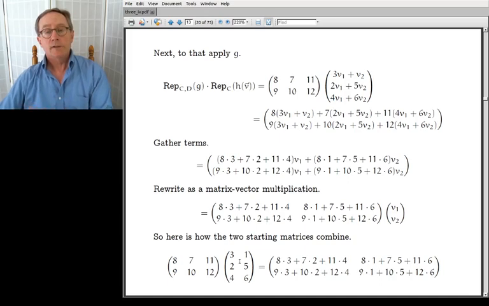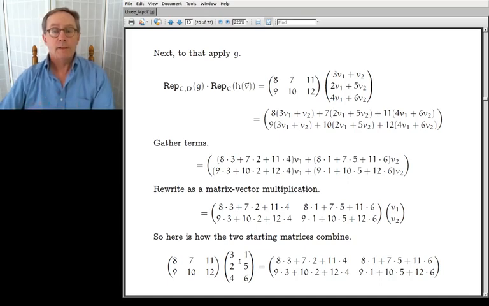So in the last class, in the last video, when I said this is the way that the parts of a matrix get combined when you want to look at the map 4F, and this is the way that the parts of the matrix combine when you want to represent the map F plus G. Well, this is just how the parts of the matrices combine when you want to look at the composition G circle H. It's just how they combine, that's all.